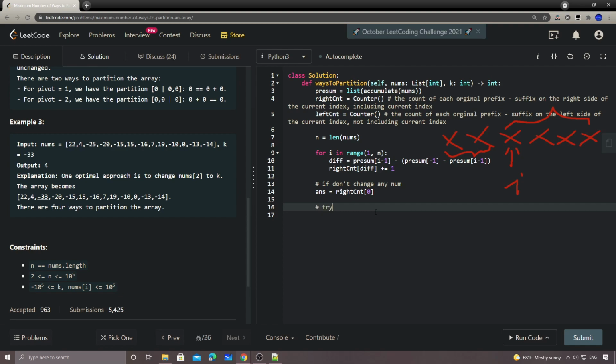So now let's try to change each number. We start with I in range of n.